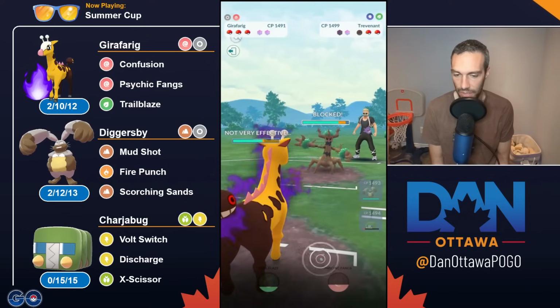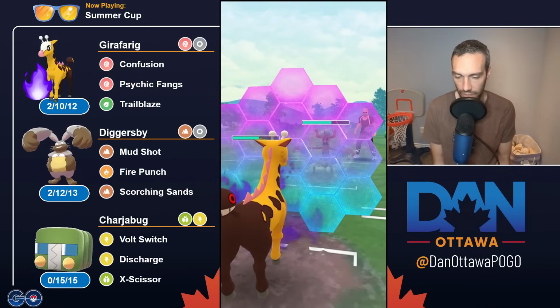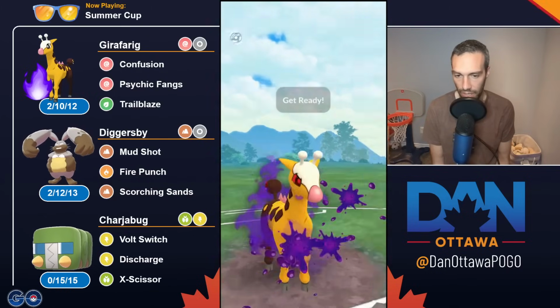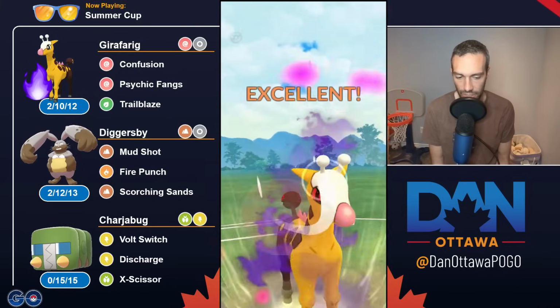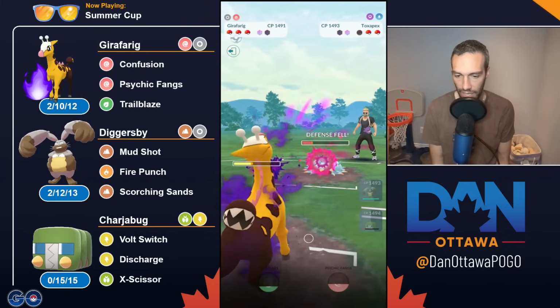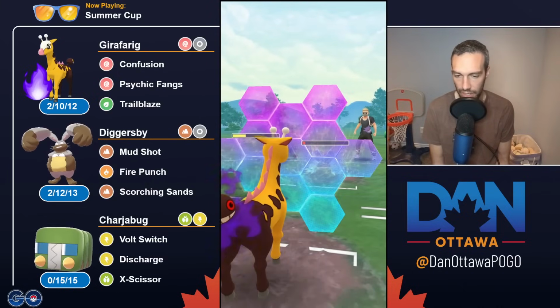I'm going to instant swap here. And why I'm instant swapping is there's no point in getting farmed down on Charge Bug. This is probably going to be a potential win con against both these Pokemon anyways. So just getting in here just to get ahead on energy. Now I can throw this here. That'll register here. So I'm going to shield 100%.